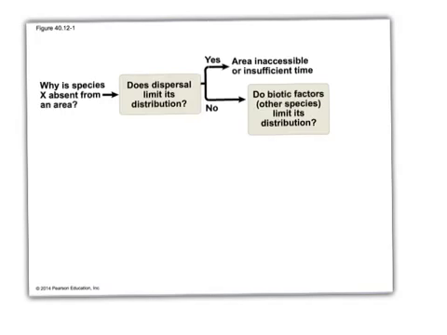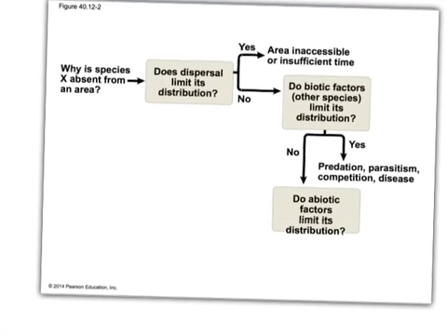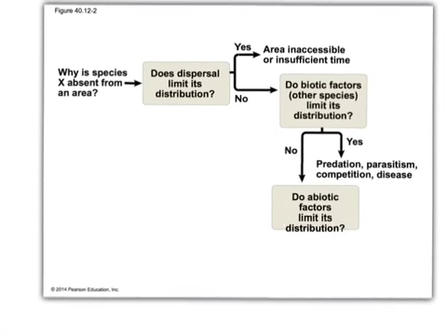Do other biotic factors play into this? Do other species limit its distribution? Is there a particular bird of prey or predator that picks off yellow canaries in Springfield because they don't match the tree foliage? I don't know, that's just an example. Do abiotic factors limit its distribution? Temperature. Whatever they use for a food source is not present, so they have to find where it is, and they only live where that food source is present, etc.